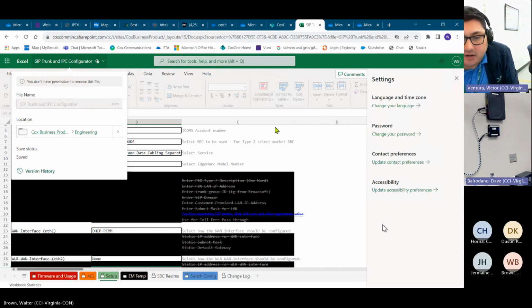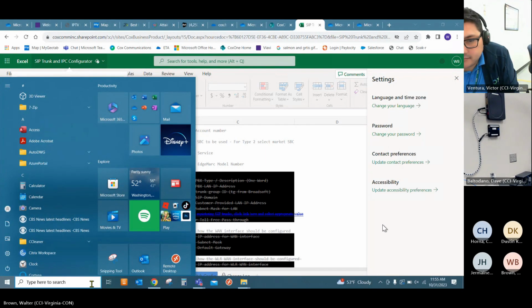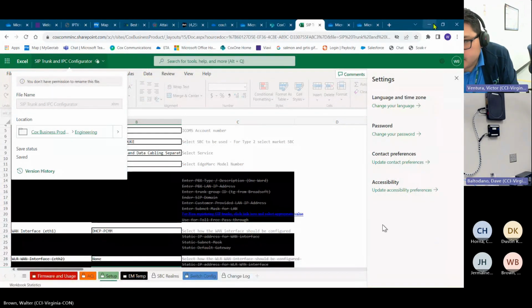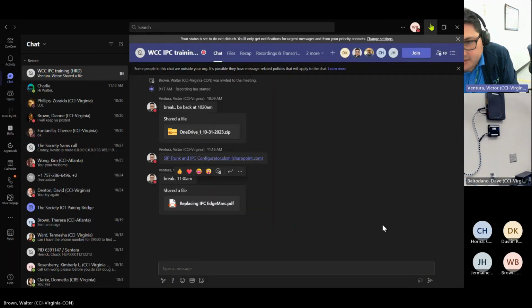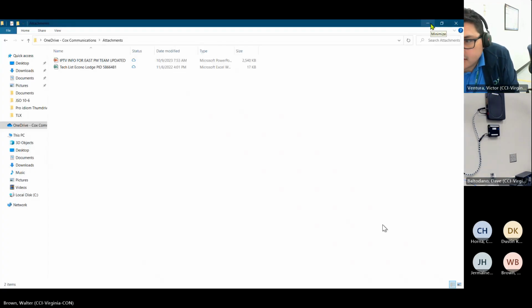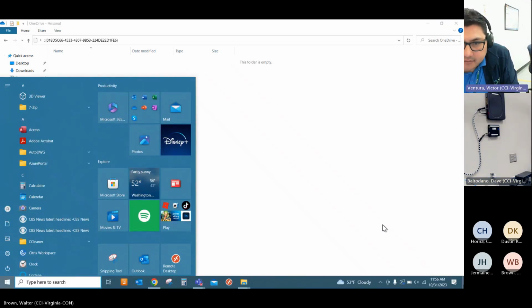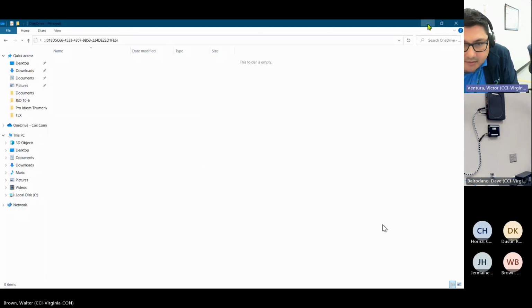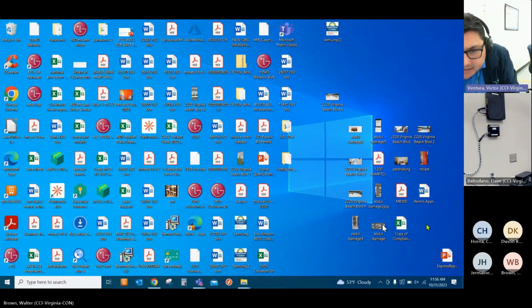What did you tell me to do? Okay, so Walter, I know you already created the file. Go to your desktop. You're sharing. If you go to your desktop, you should see the config file. It's going to be on your computer desktop. Or you can go to your files.